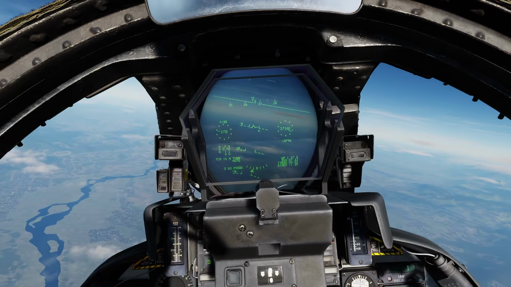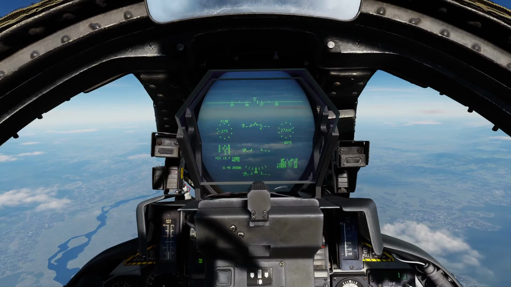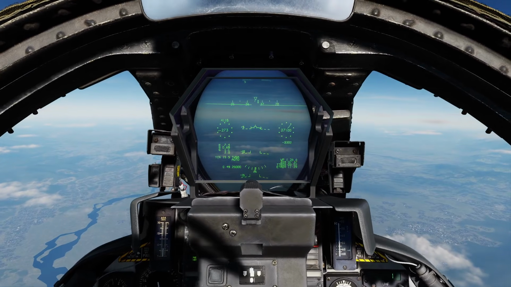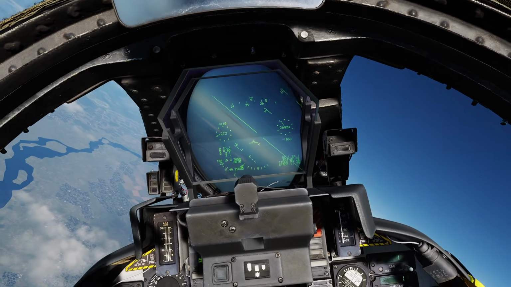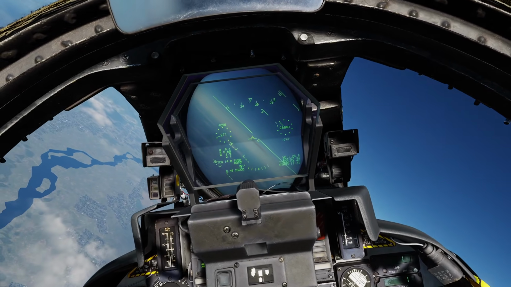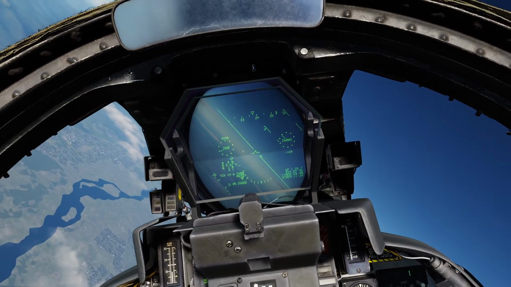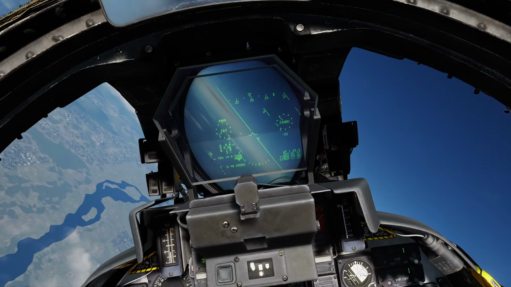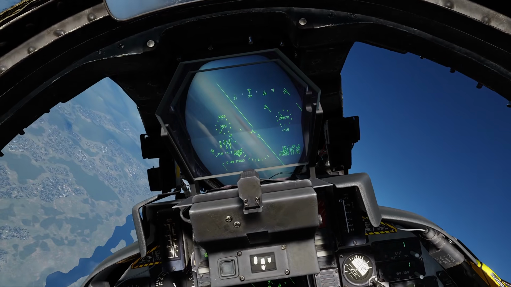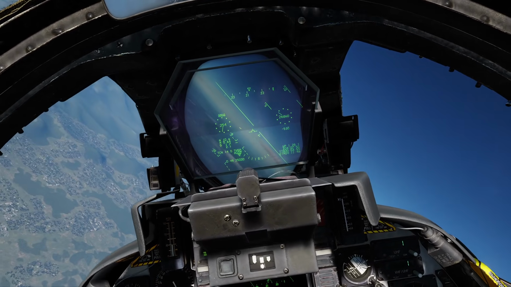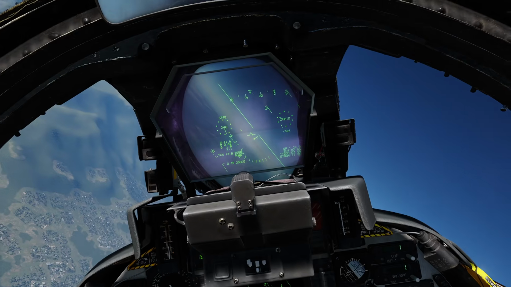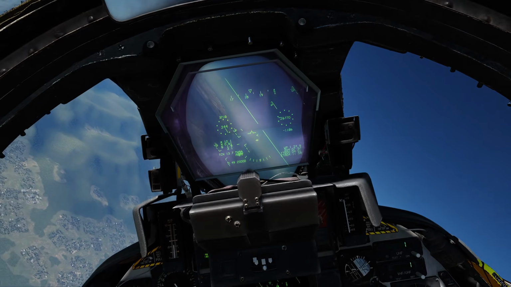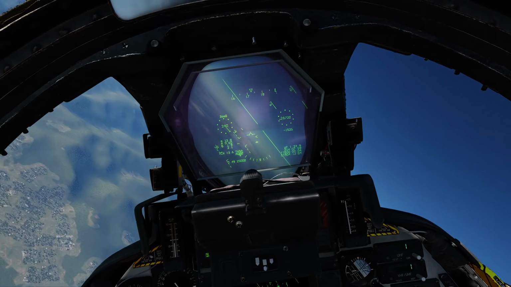Since we're at 0.5 Mach, it's really slow. So what I'm going to do is a little turn here, and this is going to essentially pause our distance to the target. You can even do full spins. But we want to extend that time up a little bit, that way we're not flying so slow.